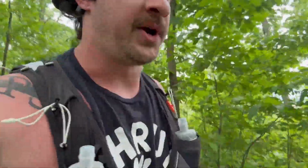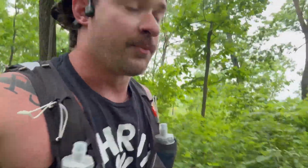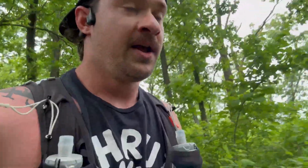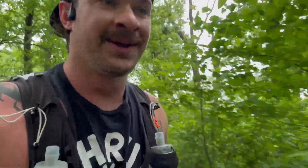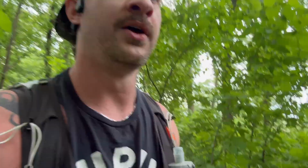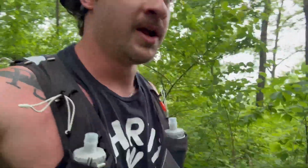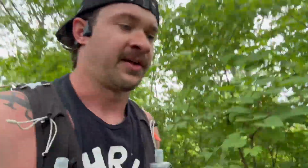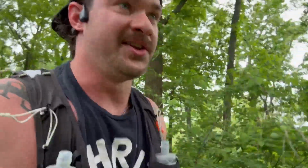So one thing about this trail that's really good for Broken Arrow is it starts with a big climb. Not as big as Broken Arrow, but it makes me start with the big climb. So that's a really good piece of this trail. Broken Arrow's got over 3,000 feet of climbing in like 3.5 miles. It's a lot. So this at least gets me into the basic concept.